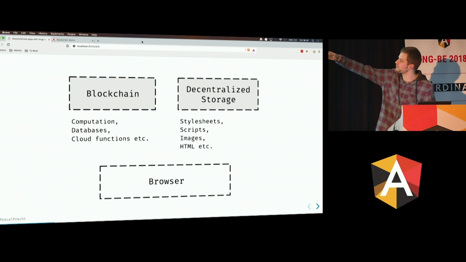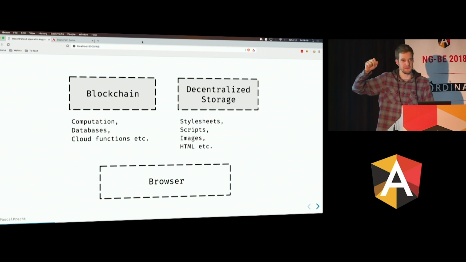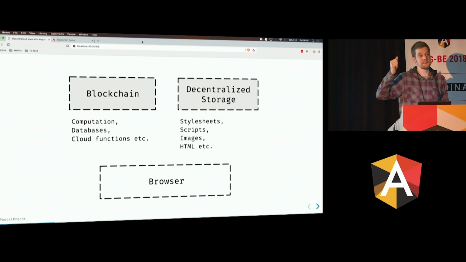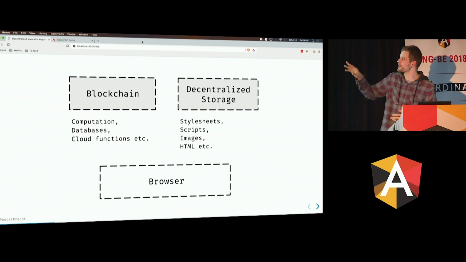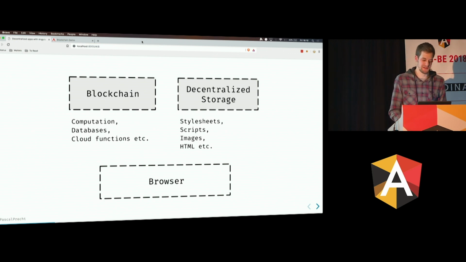One thing I want to point out here, computation, in this particular case, if it is a blockchain, this is not about putting all of our computation on the blockchain. There's reasons for why this is not a good idea. The computation that I'm talking about here really is more the computation that is needed to keep the blockchain running.